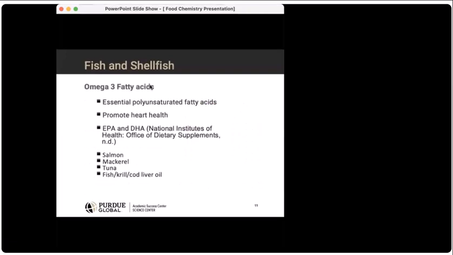So a second food group or subfood group is fish and shellfish. Fish and shellfish can contribute the components of protein, calcium, zinc, iodine, iron, magnesium, potassium, and of course, our good old omega-3 fatty acids, just to name a few. Now, omega-3 fatty acids are a type of polyunsaturated fat and deemed essential as our bodies need it but can't produce it, so we have to get it from our diet.